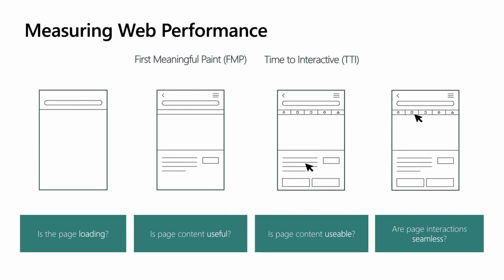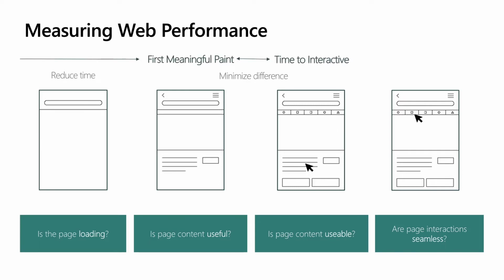We specifically focus on optimizing how fast we can display useful content on the screen and how quickly we can make that content interactive. To measure those user moments, we primarily rely on 2 metrics across our web apps. First one is called First Meaningful Paint, or FMP for short, to measure load times of the useful content. The second metric that we're focusing on is called Time to Interactive, or TTI, to measure how long it takes for the content to become interactive on the page.